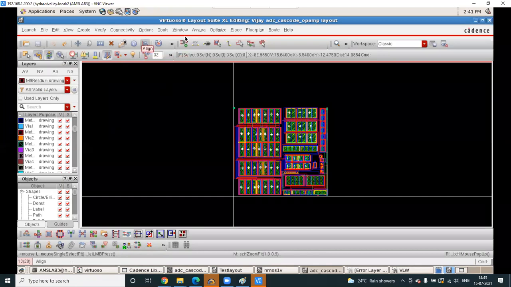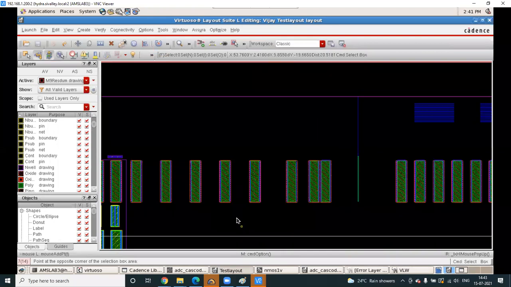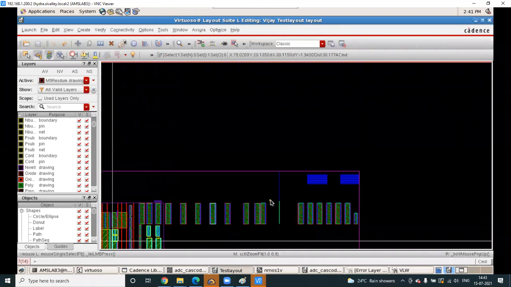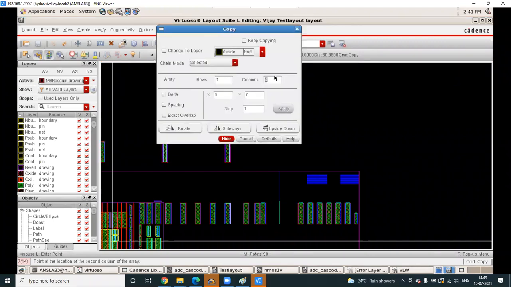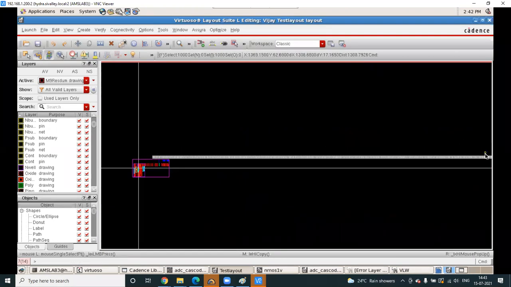Now a tool demo. Suppose I want to show you, there are many techniques. Suppose for layout there are 1000 devices. You don't need to copy everything. What is the advantage? I'll just put it 1000 number of times and copy, and 1000 devices automatically come. Otherwise you would need to copy 1000 and it would take 1 hour.